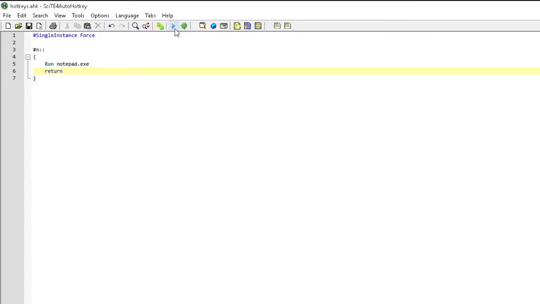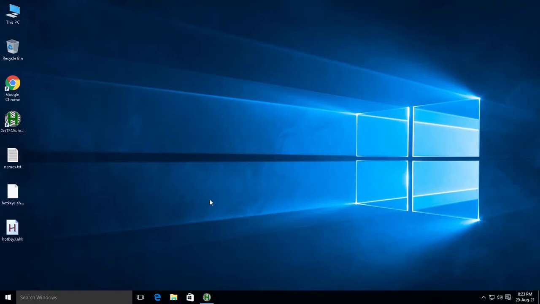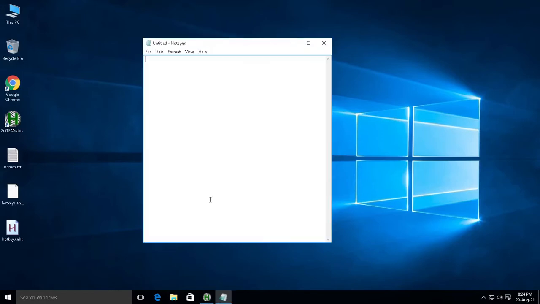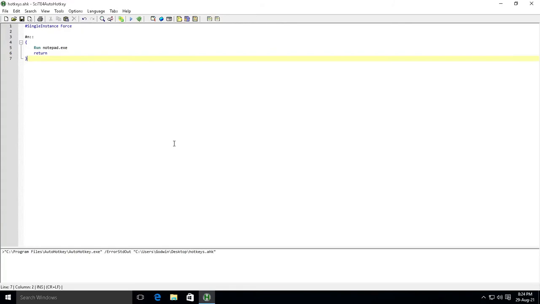You can press it. The script is running. Here in the toolbar you can see that. I'll minimize it. When you press the Windows and N, it opens the notepad. So our Windows key and N key combination is working.